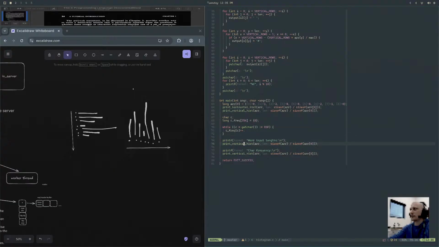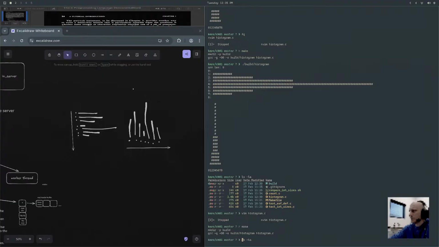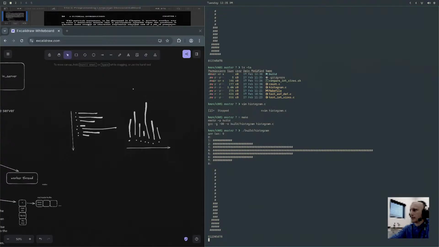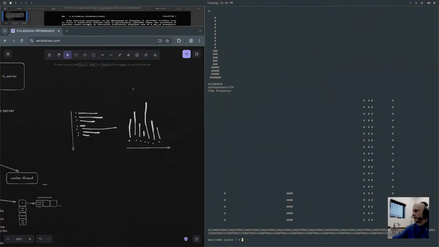Okay. So this is going to be C frequency. C, oh no, that's word. We'll come back to word. C frequency. And put it there too. All right. Make ASDF, ASDF, ASDF 1, 2, 3, 4. End of file. This is the 1, 2, 3, 4. I don't know what that is.